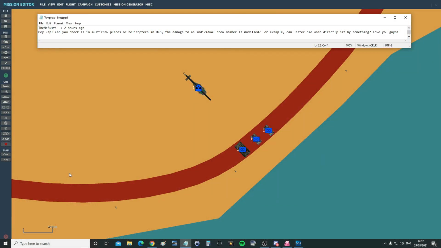For today's valued viewer request, we have one from Mr. Rusty. "Hey Cap, can you check if in multi-crew planes or helicopters in DCS the damage to an individual crew member is modelled? For example, can Jester die when directly hit by something? Love you guys." That's really interesting.